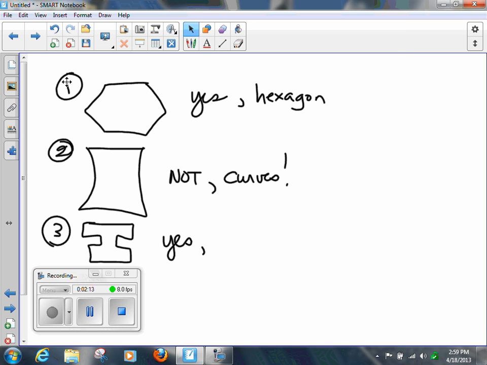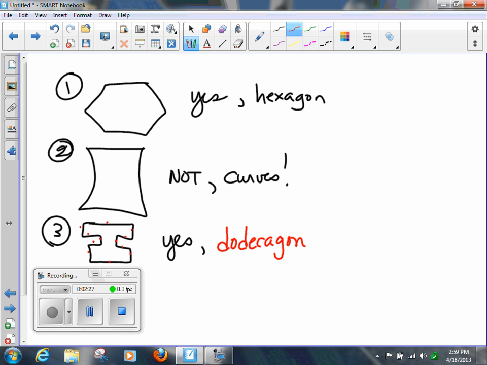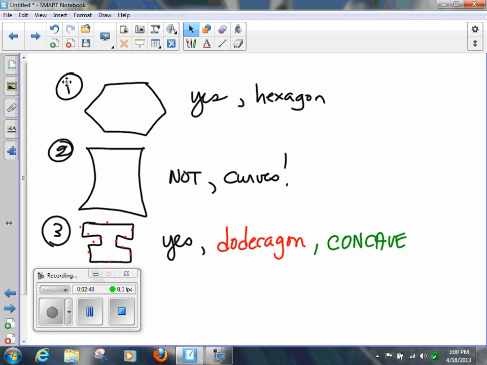All right, now I'm not sure. I've got a 1, 2, 3, 4, 5, 6, 7, 8, 9, 10, 12 sides. What's a 12-sided figure? Dodecagon. Very good. Hey, by the way, just to take this one extra step, is that convex or concave? Why is it concave? Because it looks like it's been punched. It looks like it's been caved in, doesn't it? Looks like somebody got mad at it and punched it right in his face.